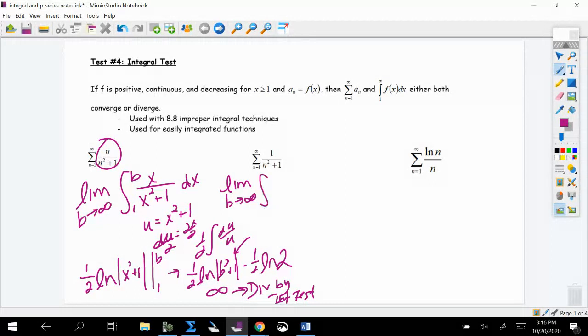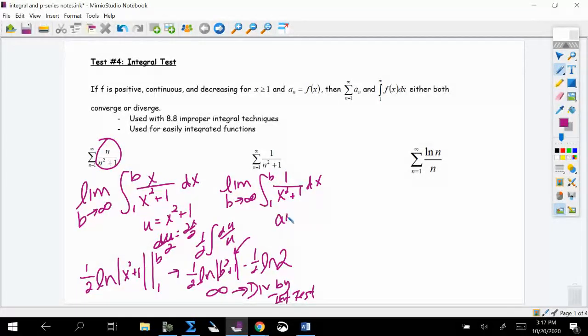These are all going to be ones where the upper boundary is going to be infinite. So we're going to say b is going to go to infinity. And we have 1 over x squared plus 1. This I will not be able to do a u-sub, because if I let u be the bottom, the derivative of x squared plus 1 is 2x, and I don't have an x in there. This is actually an arctangent with an a value of 1.